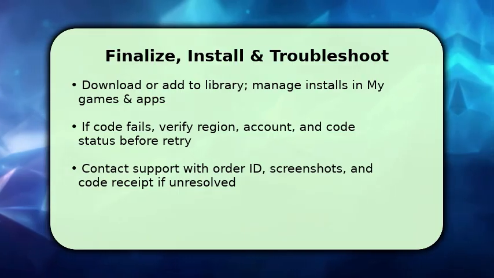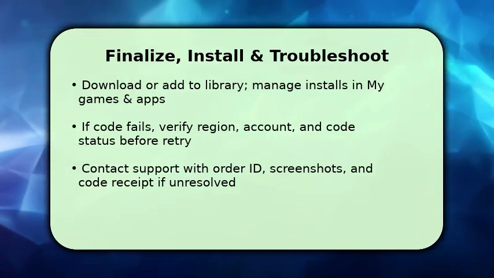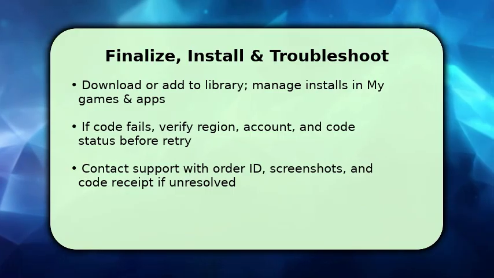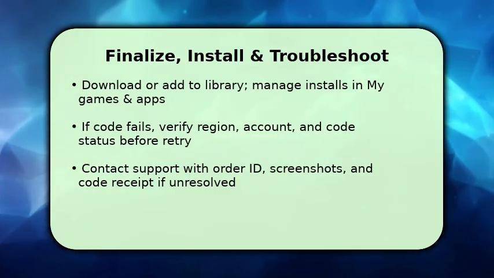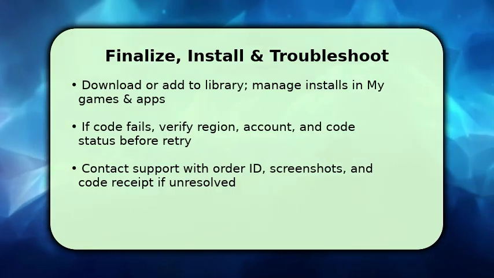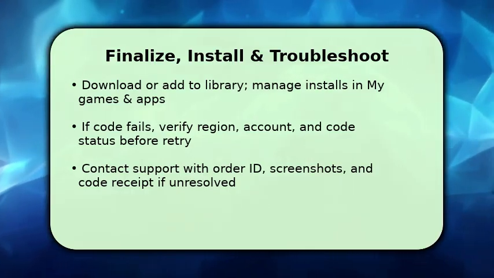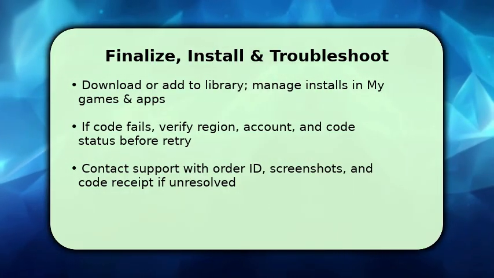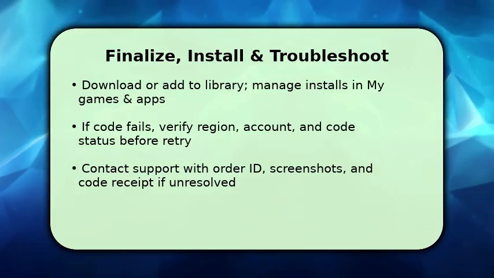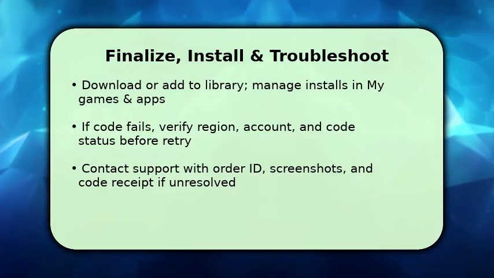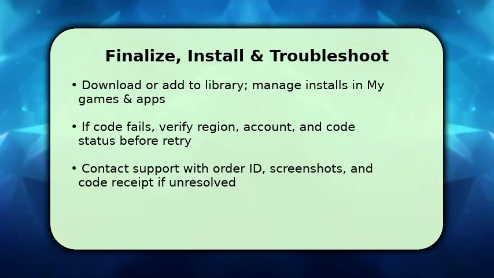If redemption fails, stop and verify the code's region, expiration, and that you used the correct account. Once done, try again. If problems persist, gather your code, purchase receipt, and screenshots, then contact Microsoft support. Provide details and order ID so they can resolve redemptions, refunds, or activation issues quickly.